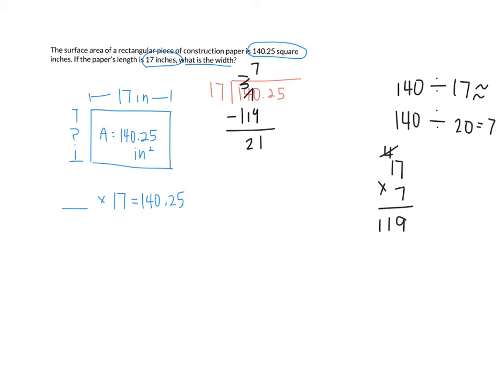How do we feel about that? Too much. How do we know that 21 is too much, too big? Gaurav? Because you can divide 21 by 17. Yeah. So 7 was too small then. So what number should we use instead?